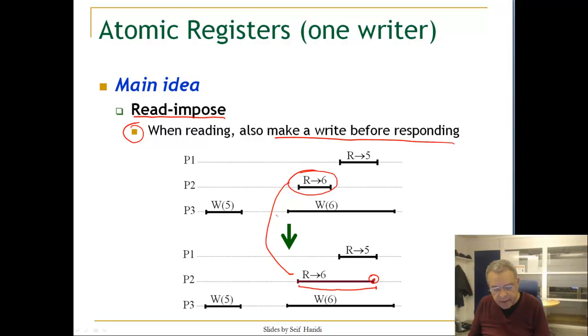It is basically, what happens if a node, in this case node P3, starts a write and then fails in the middle. And it just happened that only one node gets this value. The value in this case is 6, and node P2 gets the value. We have to have atomicity of failure. If a reader does not do anything and just reads the value 6, then the other nodes can read another value, which is the value of 5, the previous value before failing. Therefore, a reader is obliged to impose, to achieve the atomicity of failure.